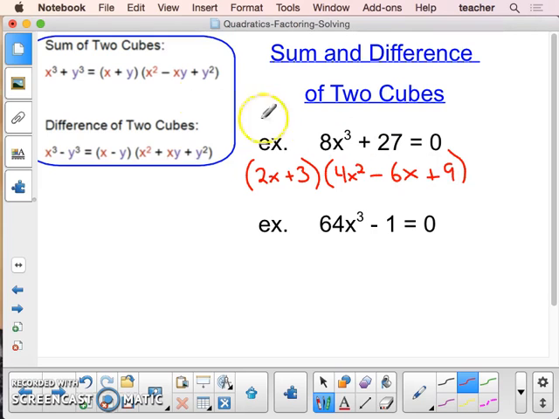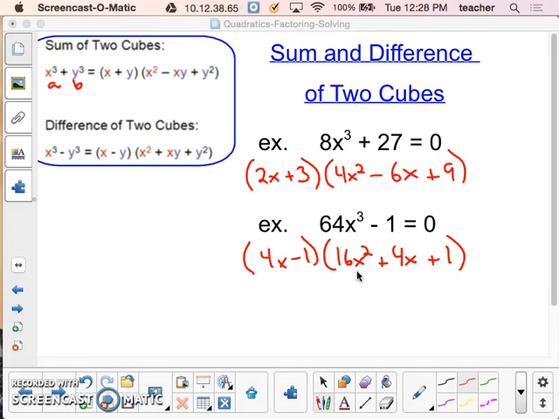If you think of these as a's and b's, it might be easier. This is a plus b, a squared minus ab plus b squared. You can do the same thing so that you don't mix up this x with that x. Take a minute and just try the second one. I know that plugging these in can get a little confusing, but pause the video and give it a shot now.